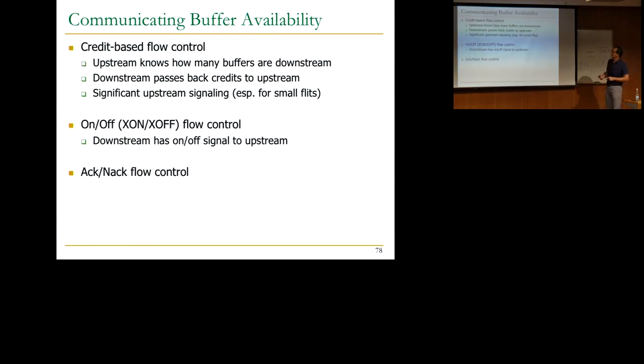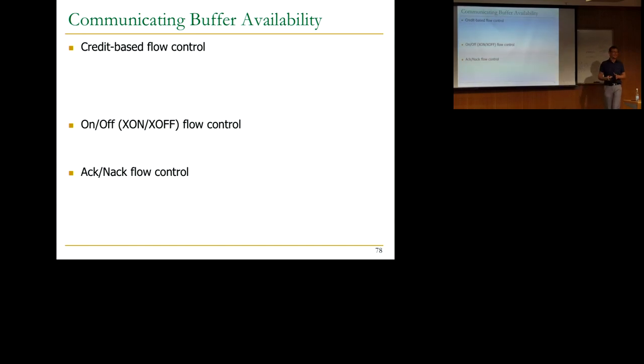Okay, so buffers actually cause other headaches in addition to virtual channels. We didn't even talk about buffer sizing, but there are a lot of issues in buffer sizing and how many virtual channels you should have. That actually affects a lot of your complexity in the router. So communicating buffer availability is also important, right? If you're this router, you want to send a packet to an output port, this other router, let's say south output port, can you send that packet? That's the first question. Does it have enough buffering available? How do you communicate that availability? If you have buffers, you have these headaches.